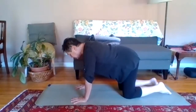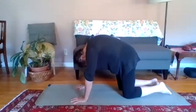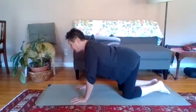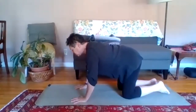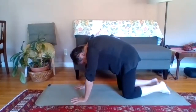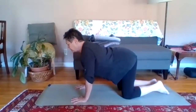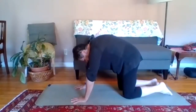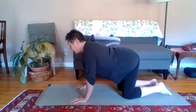So go ahead and inhale, draw the navel towards the spine, rounding into a cat stretch. So your chin comes onto your chest, and then lift the tailbone. Sink the belly, open the heart center. The shoulders come down and back as the heart center opens. And keep going like this. Inhaling, engaging the bandhas, rounding one vertebra at a time, bringing your chin to chest to cat. And lift the tailbone, sink the belly, open the heart center. So notice the stretching and pulling and compression along the front body as you're moving in and out of this cat-cow.